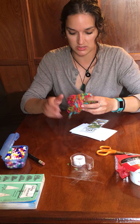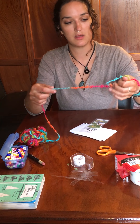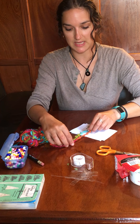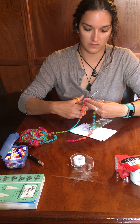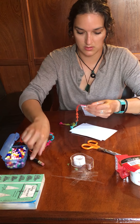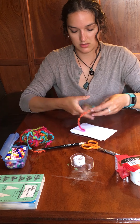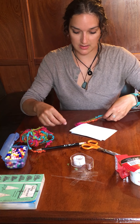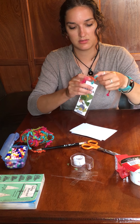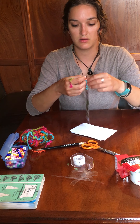I'm just going to take a little bit of string — given I can find the end — and tie a nice little knot, almost like a ribbon, so that it sticks out the sides of your book. That looks pretty. Let's see if I can poke this through. If you have ribbon, tinsel, anything super fun and shiny, put a little bow or a little knot. I'm just going to do a little knot because this yarn loves to unravel.